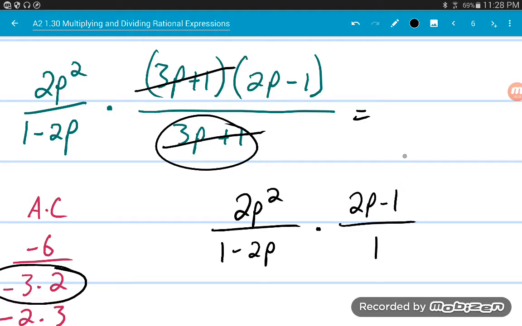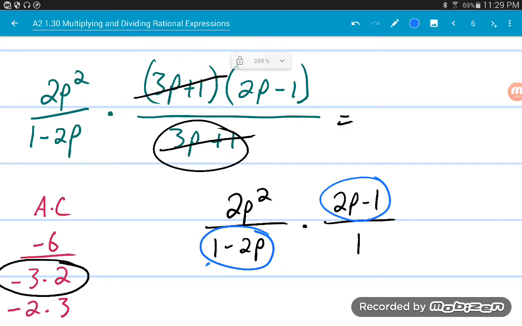And you may notice that these two guys, let me highlight them for you, this and this, look a lot alike. Well, except for this one is positive, and this one is negative. This 2p is positive, and this 2p is negative. They're opposites. You can totally cross these two out. The only thing is it drops a negative 1 in its place when you do.